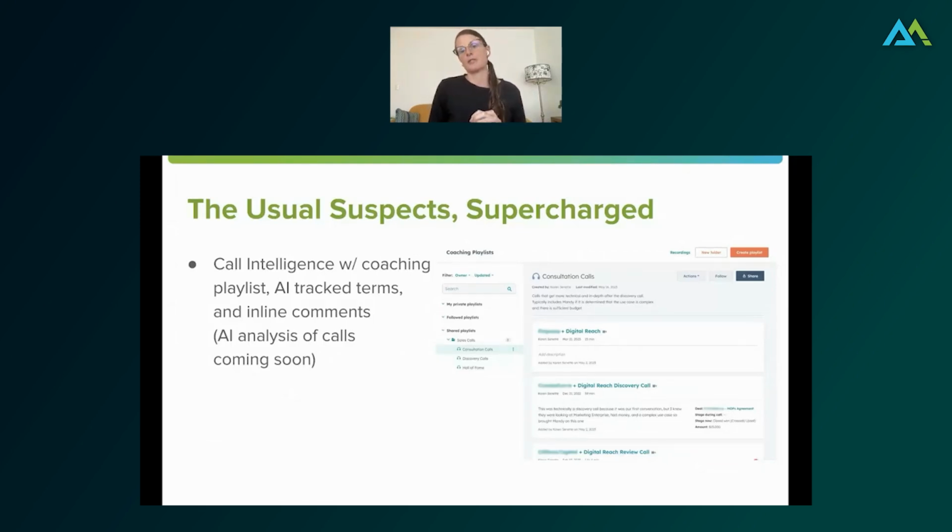And so I want to call those out. Okay. So this is a tool that I do not see used nearly enough. It's very powerful because if you have an enterprise hub, you get AI track terms. AI track terms can trigger workflows. They can be reported on. You can notify people, right?